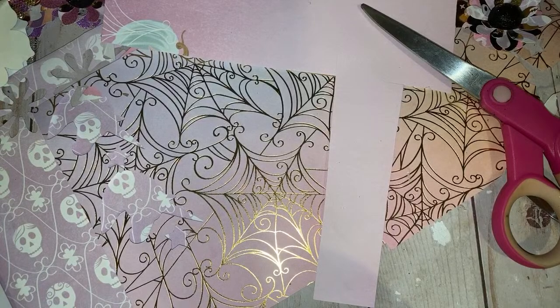I think the double-sided tape will work really well with this when gluing the paper down.